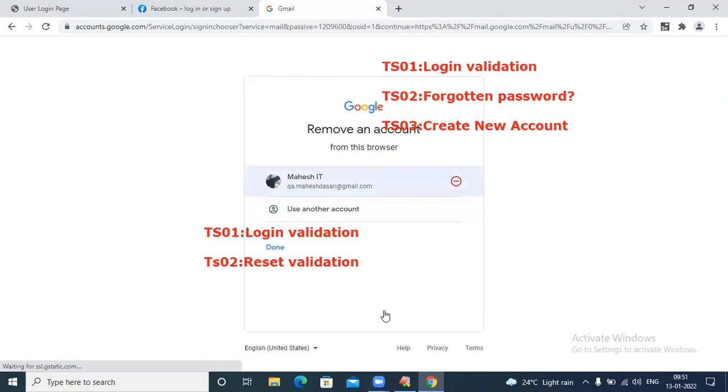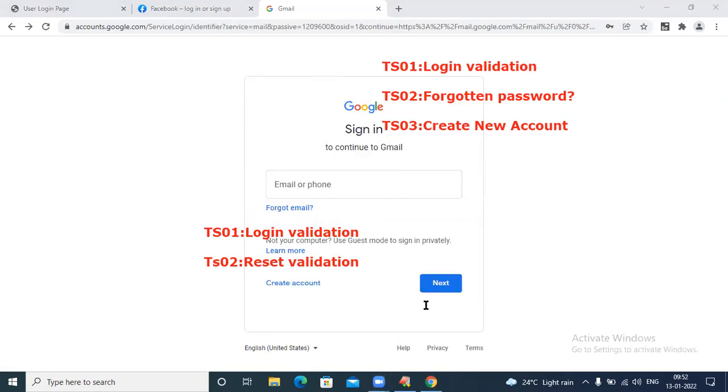How to validate, I will tell. In this page, what I want to check, observe. First, this is the next button, create an account. See the scenarios. First scenario is the next button. Because how to validate means how to validate.